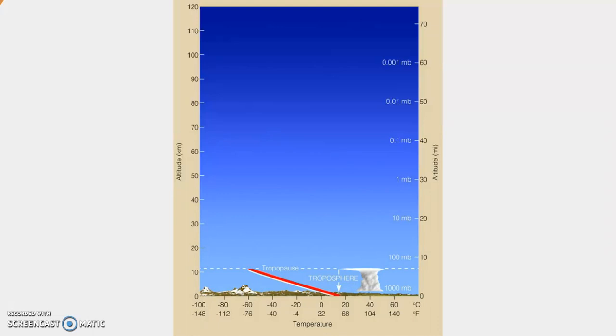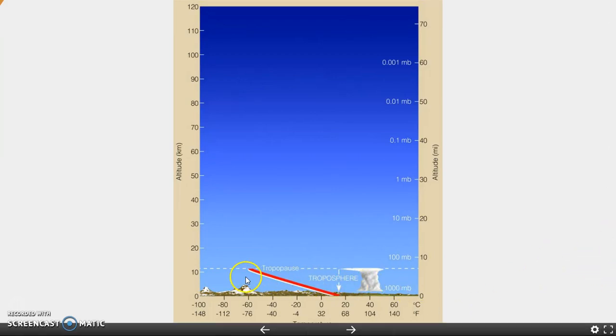The bottom layer is called the troposphere, where the temperature decreases with height. At about 11 kilometers, that's about 8 miles up, that stops, and we end up having a small isothermal layer called the tropopause. Everywhere from the surface to the tropopause, that's where our usual weather takes place. So this is where our course will focus for the most part. It's down in this troposphere.